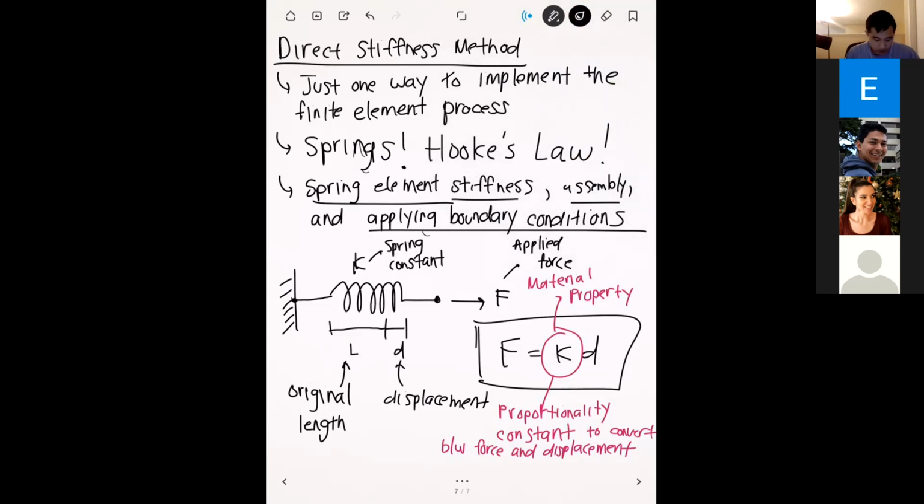Okay. And so that diagram that I drew previously is for when you have one end of the spring fixed. Let's draw the same spring, but now let's generalize it so that both ends of the spring can displace.